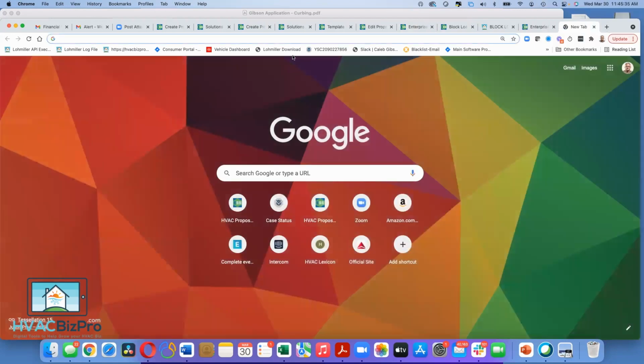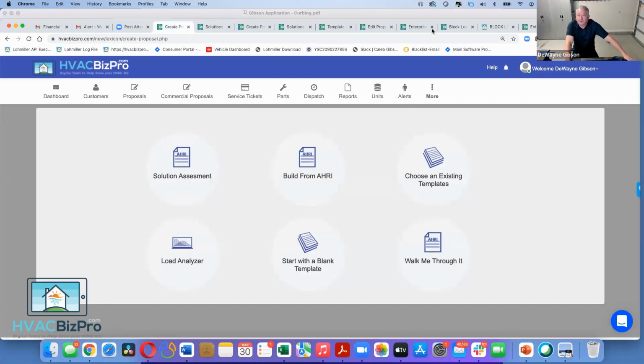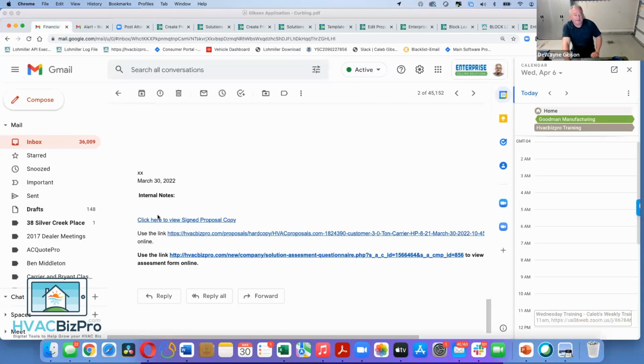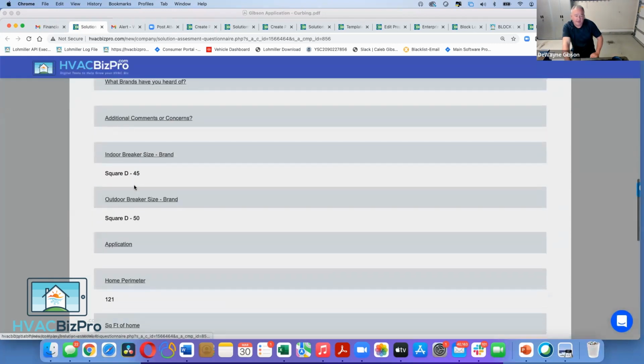Dwayne, once we have that information, is that able to be printed out, or how would that look for us once everything's captured? Sure. So what's going to happen is when you get the financial summary, there's going to be a link at the bottom that's going to be right here. Okay. So we added that to the financial summary and the one email. When you come back in here and click on that, it's going to have all of that data right here.